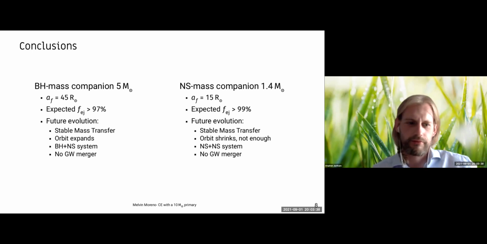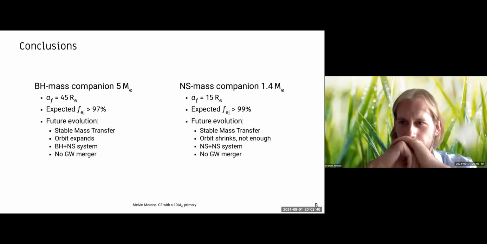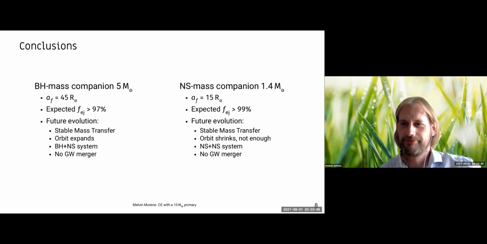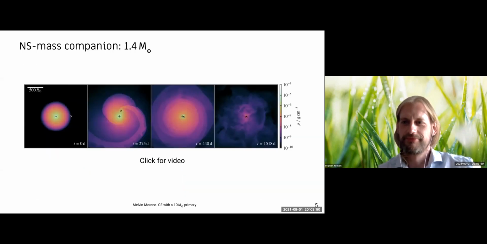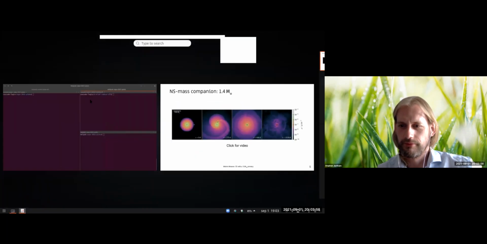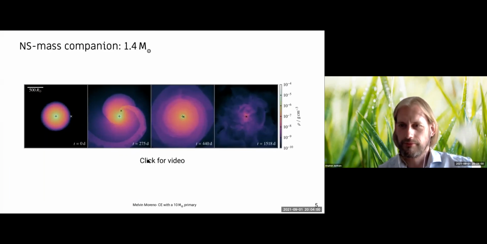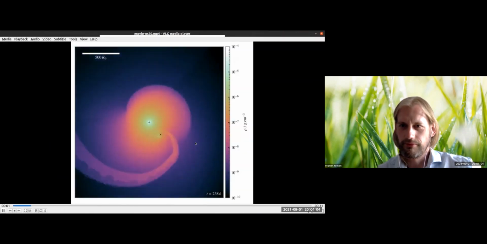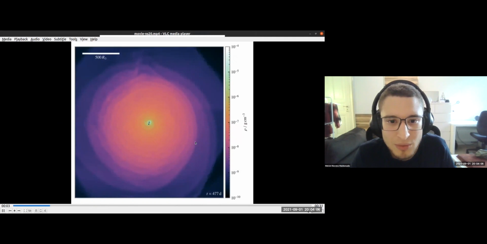I wondered if you could talk a little bit more about how you end up with the flow that you were calling disordered in the neutron star case. It looks to me like something like Rayleigh-Taylor instabilities, where there's denser fluid on top of lower density material, and some of those plumes are then falling back toward the center. I was wondering if you could talk a little bit about how that comes to be. So I can maybe show the video again.